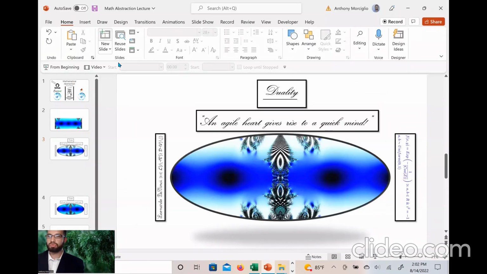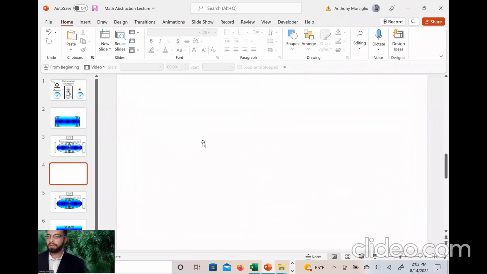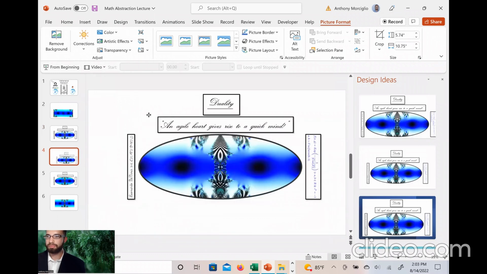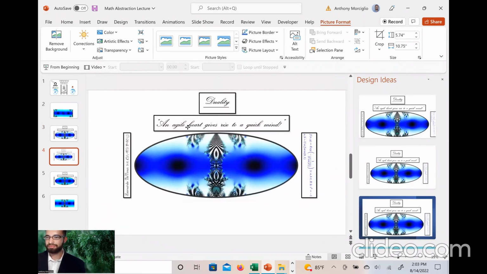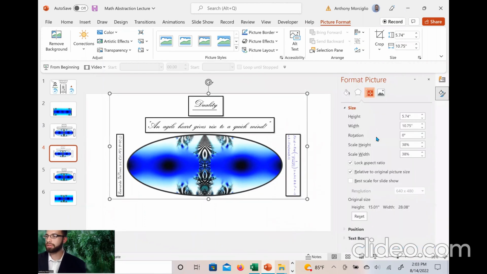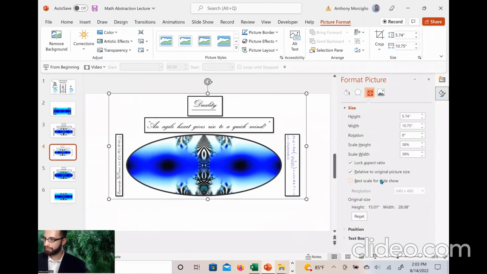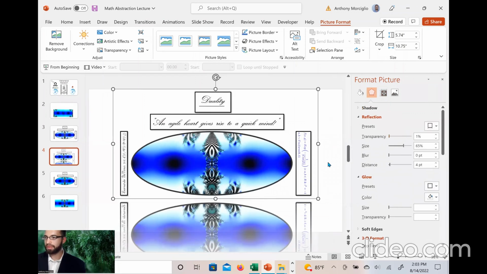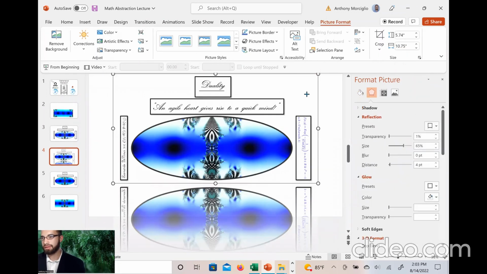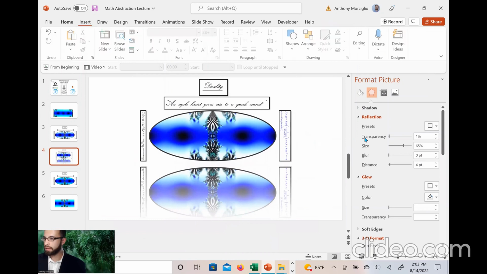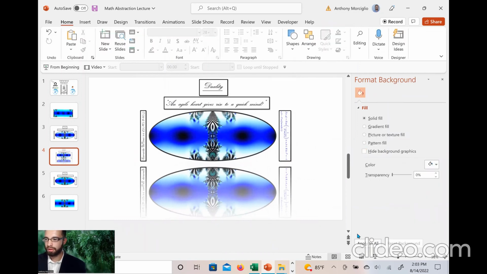And I'm going to create a new slide, copy and paste. And now I'm going to create a reflection. So I size and position, and then I generate reflection. Sorry, it should be this one, format picture. Here, that's it. So we just finished something different. And this one, it's taking up most. And now we just save it.